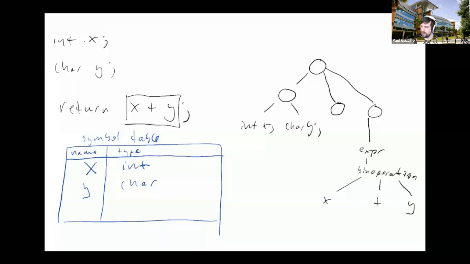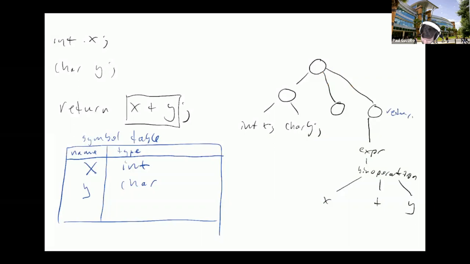Okay, so we've processed these two declarations, and in our type checker, we've processed them by binding the name of the symbol with the type that it's declared as. So we're starting to enforce some of the behavior of our language with respect to types. We continue processing this tree. The body is empty, so there's nothing for the type checker to process there. And now we get to this return statement. So let me actually say that this is the return statement here. We get to our return statement.